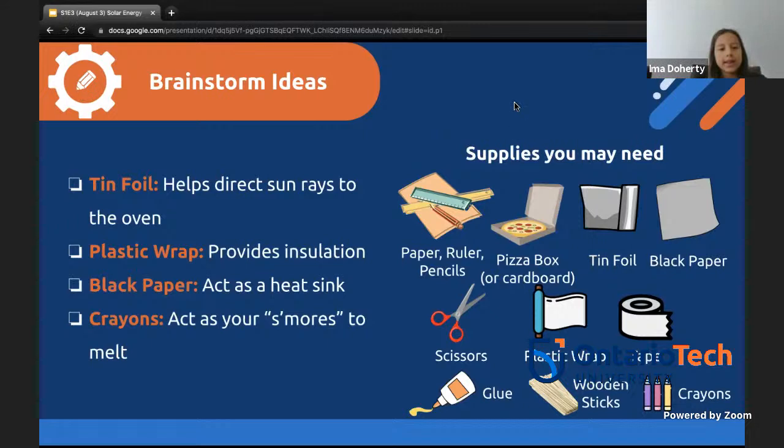How many do we need? We need probably about 2 sheets of paper. We just need to make sure that we fill a good amount of our pizza box with it. So if you can fill most of your pizza box with it, that would be great. I have two black pieces of paper and the other ones are hard to get out. The 2 pieces are perfectly fine. 2 is good enough.